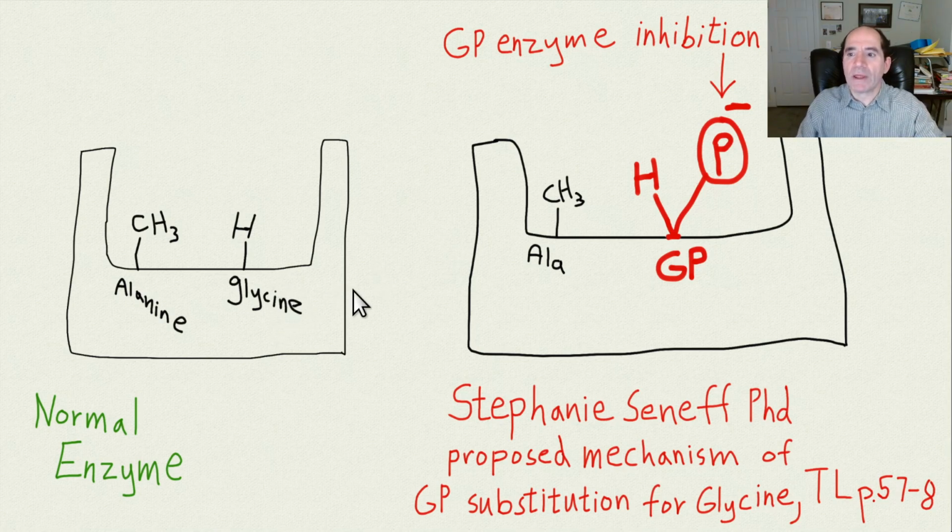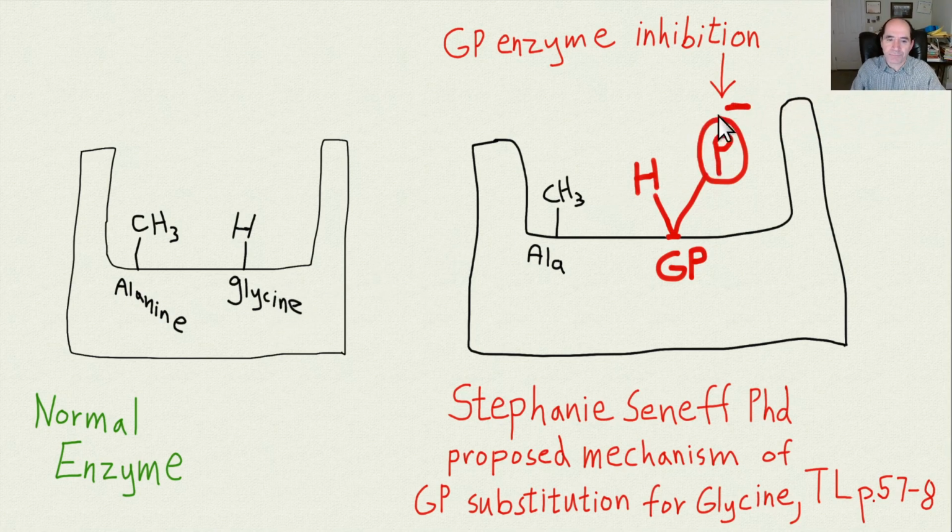So here might be the normal enzyme active site with just like an alanine, a small side group there, and then glycine, a really small side group. You'll a lot of times have glycines around an enzyme active site or pocket because it's such a small side chain that creates more space to let the reactants get in there. And the point I'm making is instead of having a glycine there with this tiny little hydrogen side chain, you can get a glyphosate in there. And you can see how this is going to mess up the enzyme's active site because now you put a negative charge in there where you don't want one. Plus the phosphate is rather big and bulky. So it's going to prevent the reactants from effectively coming into the active site.